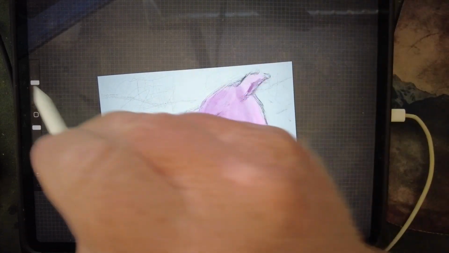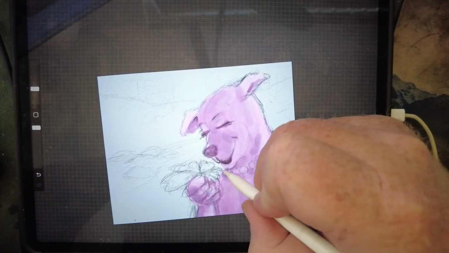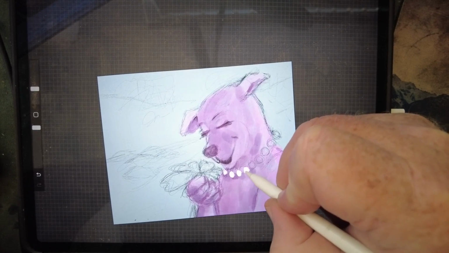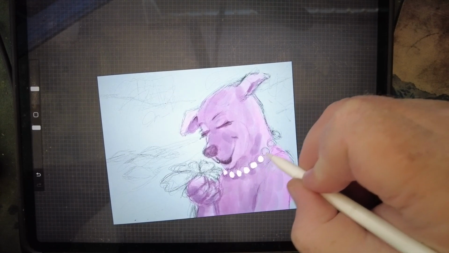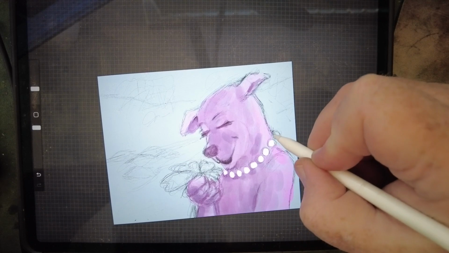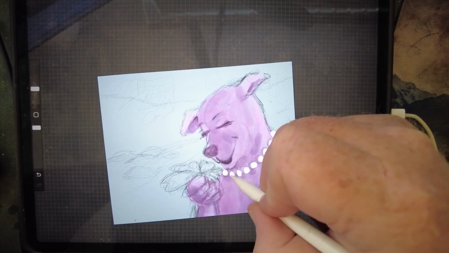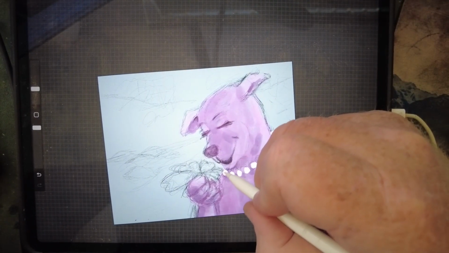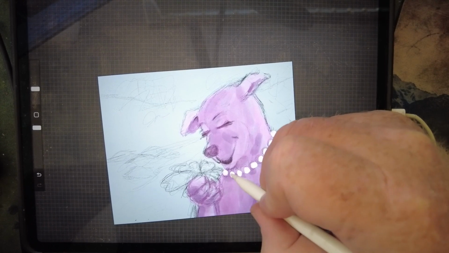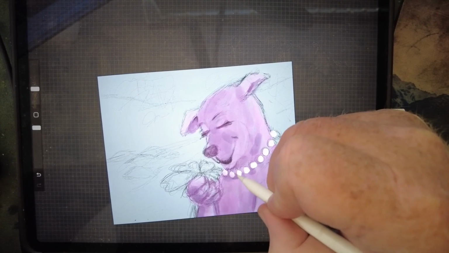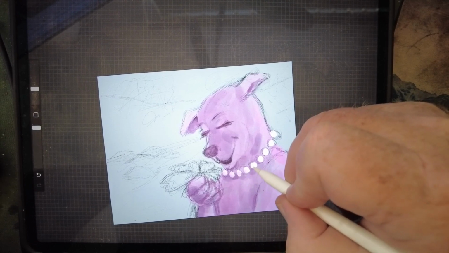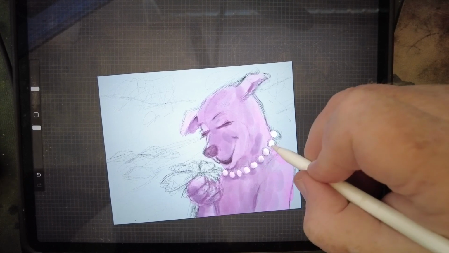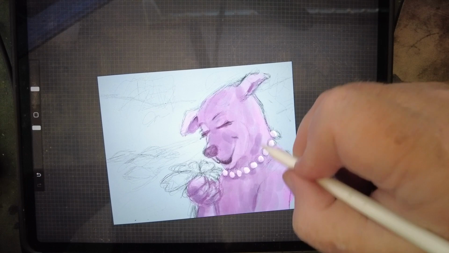Let's make it almost white. All those beads, all the pearls. I'm not following my lines exactly, am I? That's okay. There they are. And let's make sure we are true to the lighting of them. These ones will be darker. And the closer we get to the back, the lighter they would get. And they would have that moon effect. They would have that little bit of light glimmering off of the sides of them.